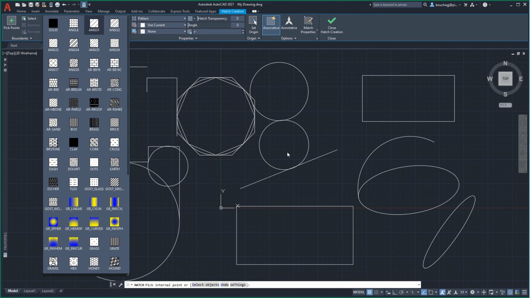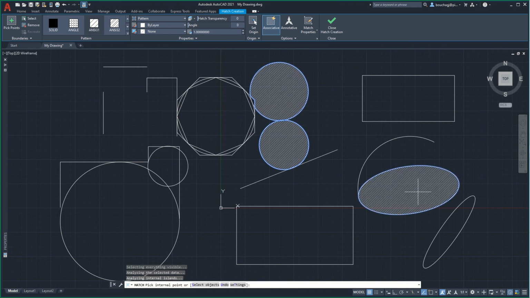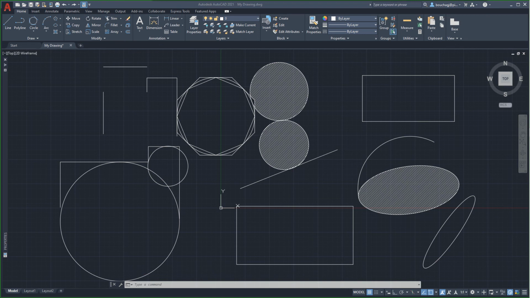The user is able to select within closed object volumes up until the point the command is exited, either by pressing the Enter or Escape keys. If the area selected is not closed, the software will return a dialog box warning stating a closed boundary could not be determined.